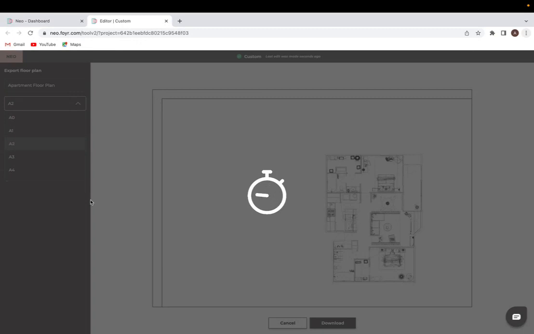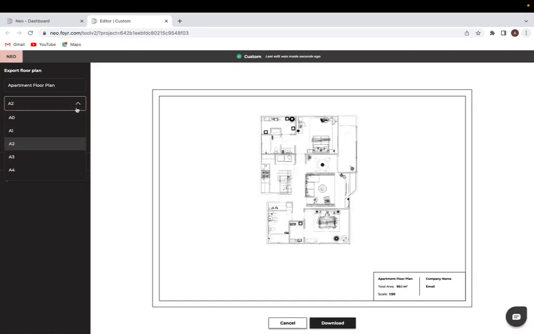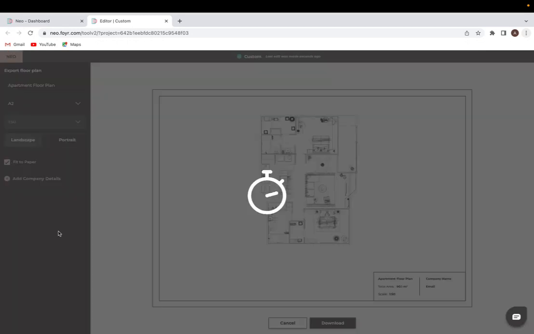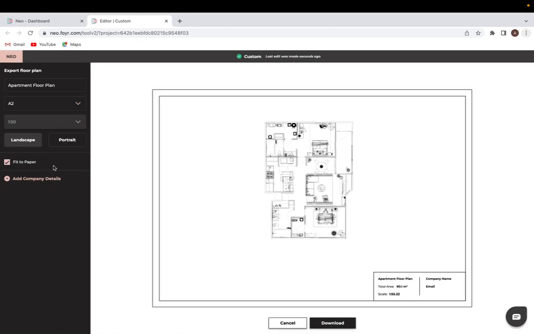There is a very long list of options that you can go through and pick which one works best for you, as we can see here. You can also change the scale size of the image, and there really are quite a few options to change the scale of the floor plan to. Once you're good to go, you can decide if you want to leave it as a landscape or change it into a portrait. If you don't mind the scale or the paper size, you can simply click on Fit to Paper, and this will just fit the floor plan to the paper, not really considering any scale.